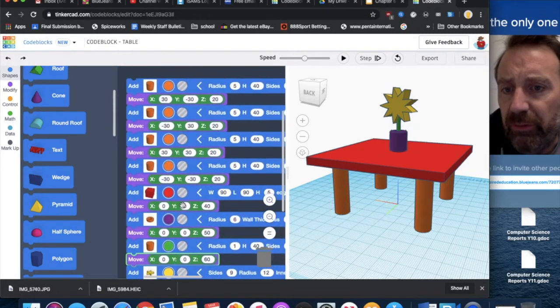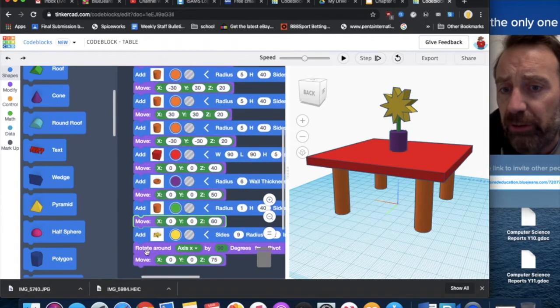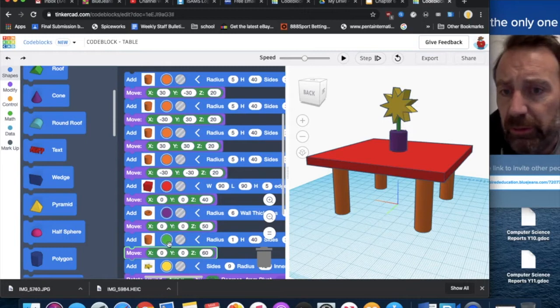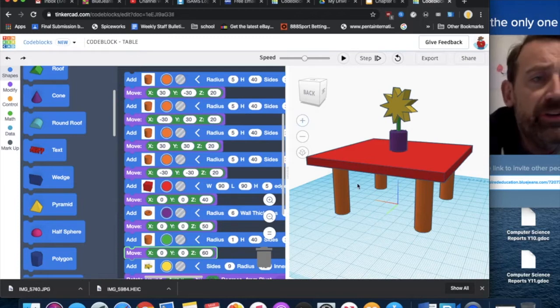Basically, for this first tutorial, I've used virtually all the same blocks. There's maybe 3 different blocks I've actually used, and 3 different shapes, 4 different shapes. So we're going to have a little go at this and see how we get on.